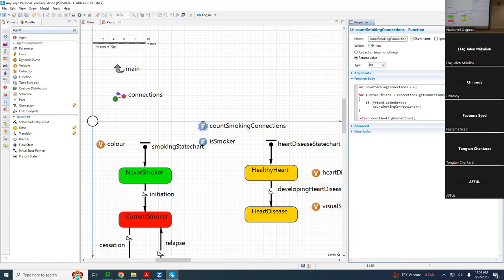Okay. So now we have a way of determining if each person is a smoker. Then we have a way of figuring out the number of connections a given person has that are smokers, using that way of figuring out if each person is a smoker. This is very emblematic of how we build up code. We build pieces on top of each other. Functions are your friend. Functions allow you to create little bits of logic and then reuse them very conveniently without having to deal with all the details. So we could use this count of smoking connections in lots of places, maybe to graph out the number of connections people have with smokers, or to do a histogram of it, or to do a plot of it over time, or to use it in initiation. We're going to use it in initiation right now.